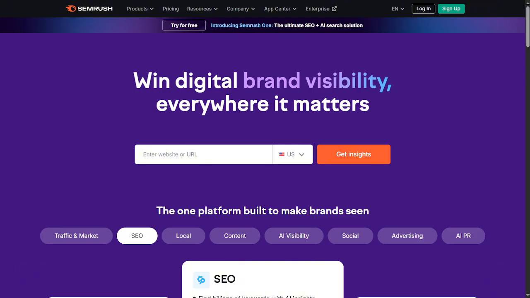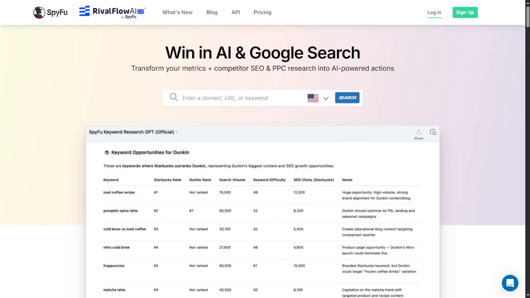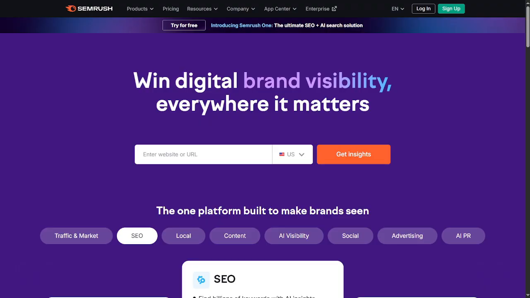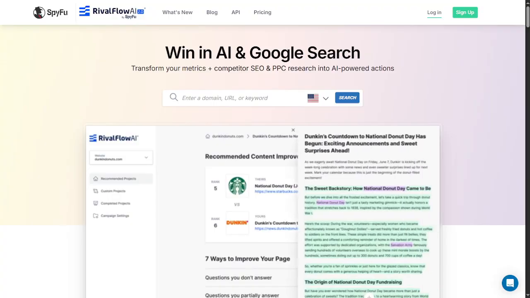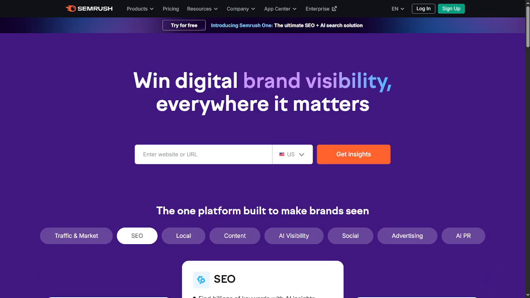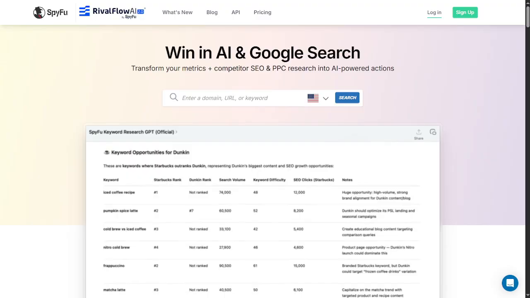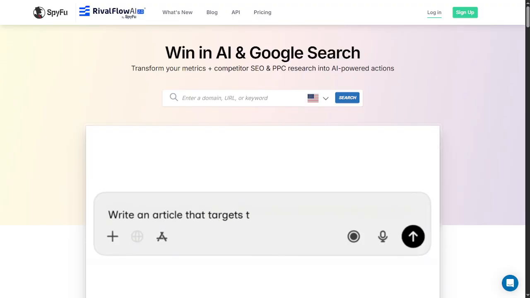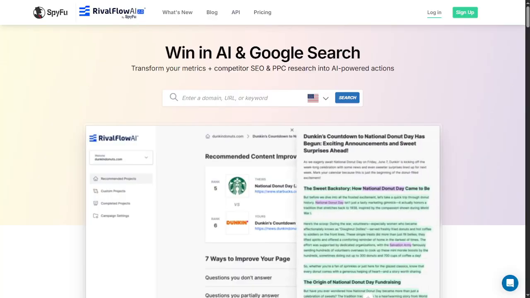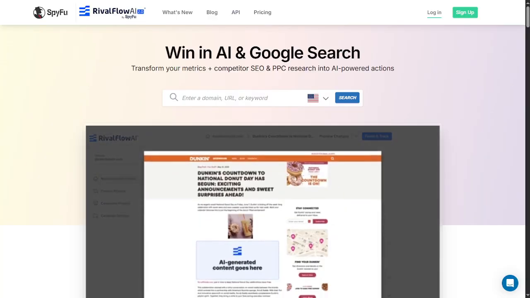If you want a comprehensive marketing platform with powerful data, SEMrush is the better option. It's perfect for businesses that want to do more than just competitor keyword research and are ready to invest time in learning a robust tool. In the end, both tools can help you uncover valuable keyword opportunities. SEMrush is like a Swiss Army knife for marketers, while SpyFu is a sharp, focused tool that gets the job done efficiently. The choice really comes down to whether you need all-in-one functionality or a streamlined, competitor-focused approach.